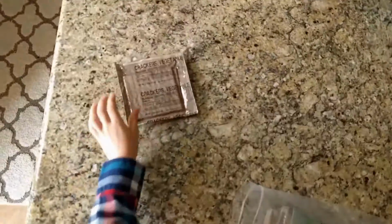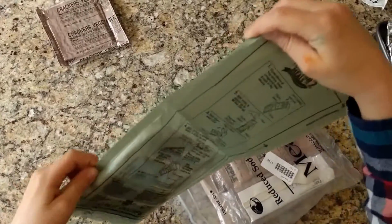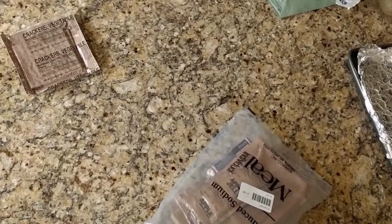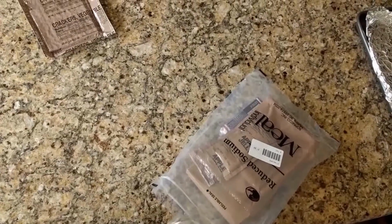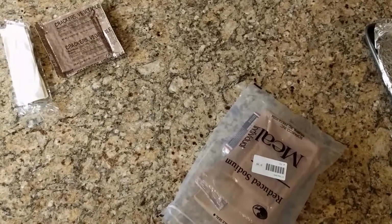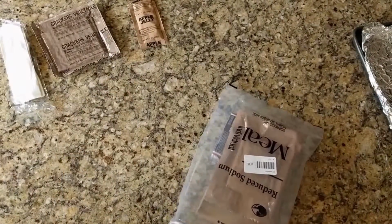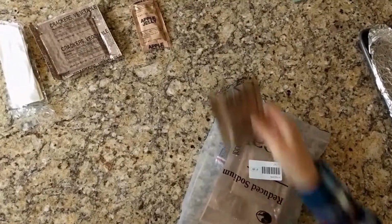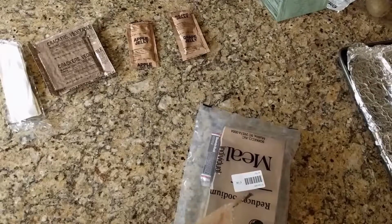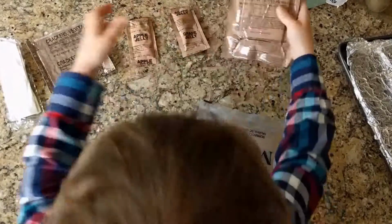We have here some crackers, and things that we don't eat. You can put that over there because we don't need it. And it has its own spoon and napkins. Put it right there. And some apple jelly. Grape jelly. Toaster pastry.